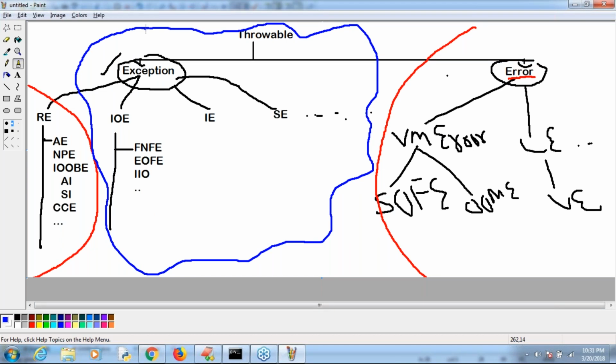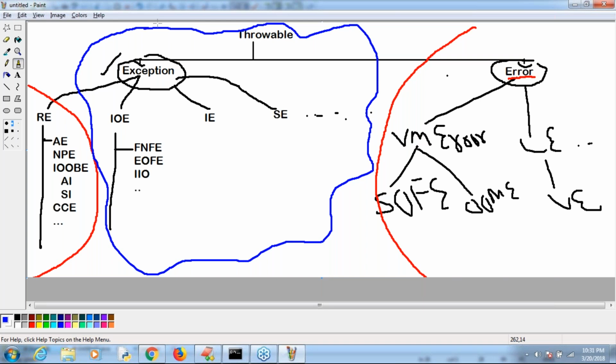Throwable, checked exception. Exception, checked. IOException, checked. InterruptedException, checked. ServletException, checked. It's very easy to remember. RuntimeException and its child classes, Error and its child classes are unchecked. Except that, all the remaining are by default considered as checked exceptions only. Clear? Are you able to understand? You can easily remember this one.